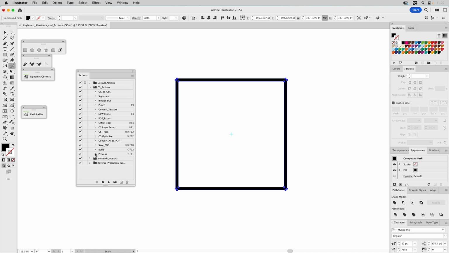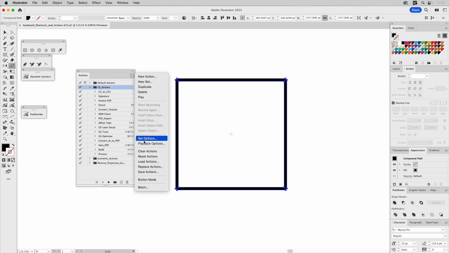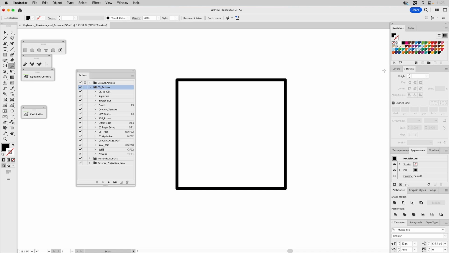And by the way, you'll want to save this. It's part of our GS actions. So I'd select this, go here, and I would go down to Save Actions. And wherever you save those, you'll do that. I'm not going to bother to do that on this one, but you do want to save it because the next time you open up Illustrator, if you don't, you won't have that recorded action. So I just wanted to call that out.